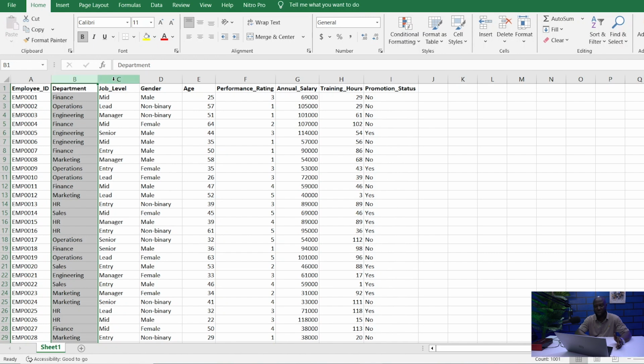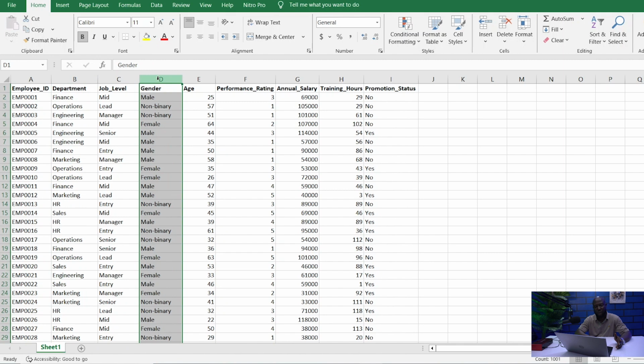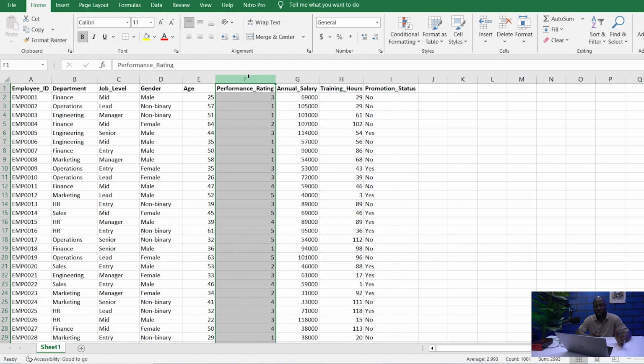Then the next one is the job level, and here we can see mid, lead, manager, senior, entry, and so on. Then for the gender, we'll have male, and here I'm seeing non-binary, and we'll have female. So these are for the genders. Then this is the age, and then we'll have the performance rating, with 1 being the smallest and 5 being the highest.